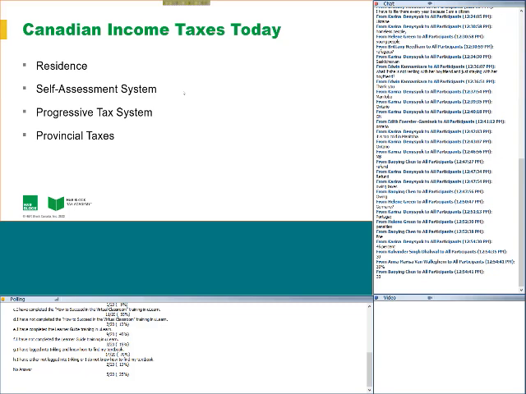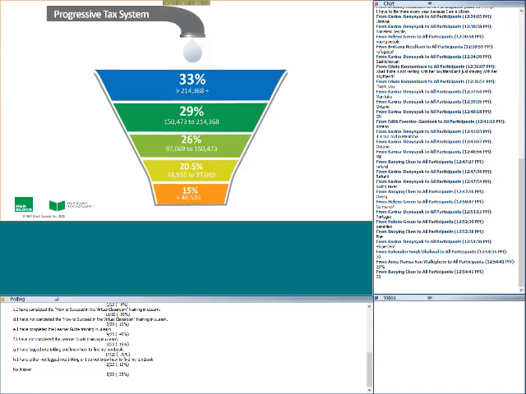However, what gets confusing for people is if you are in that top tax bracket, you're not paying 33% on 100% of your income. So I'm going to show a little slide that might help explain this. When you are in a progressive tax system, you start in the bottom tax bracket. Everybody starts at the bottom tax bracket. Now, the numbers I have here, you do not need to memorize. We will talk about where to look them up in next class.